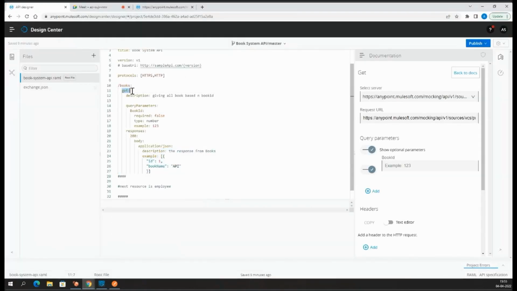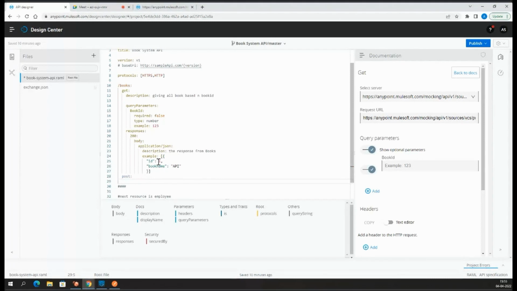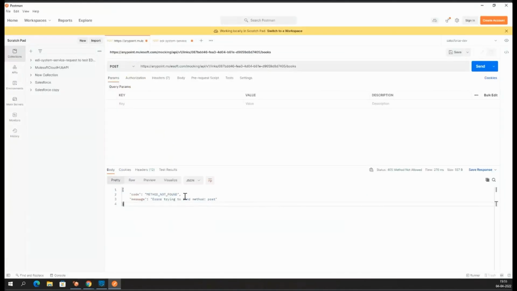If we define a POST here, one more method, for example like this, then we need to define its request body. I will cover how to define POST later. First I will finish this one. If we have POST, then it will give you whatever is under the POST method.